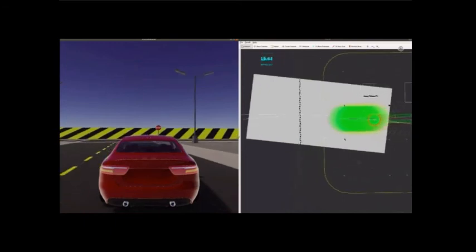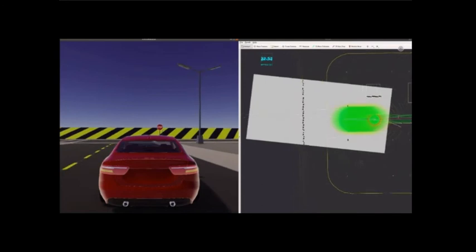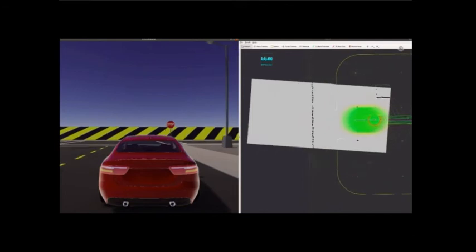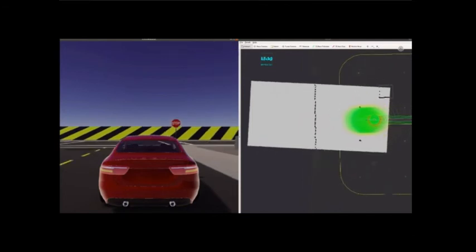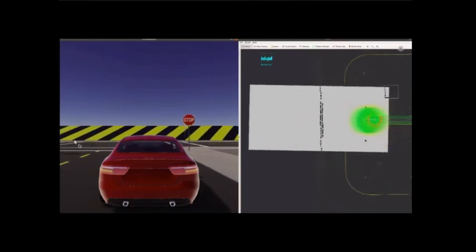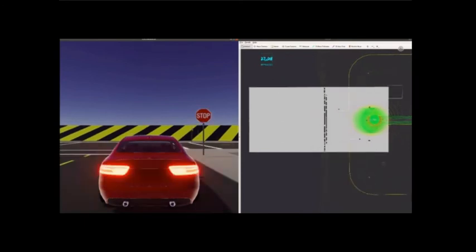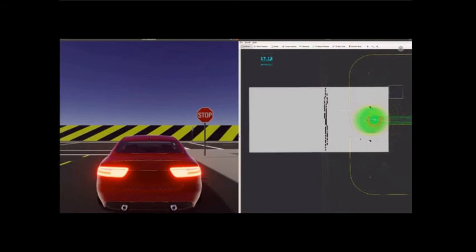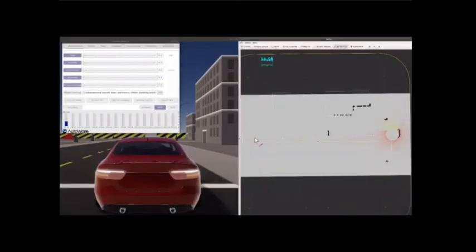So this path planner was not that fast, as you have seen, but it found the road and deviated around the obstacle. And later I tested with the lattice.